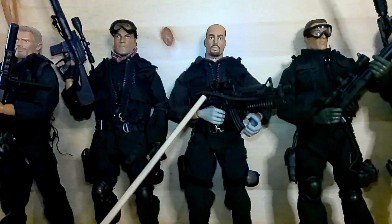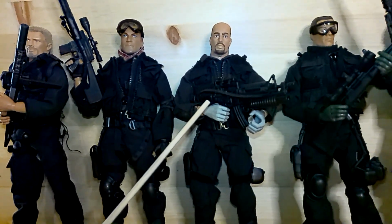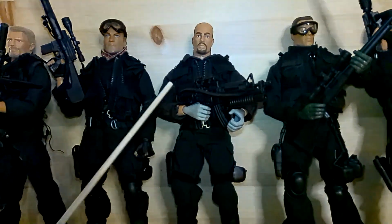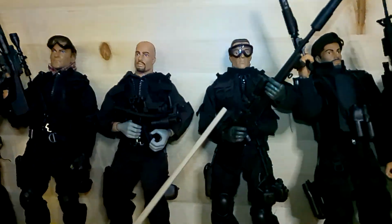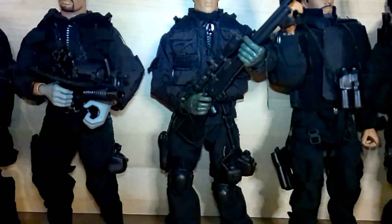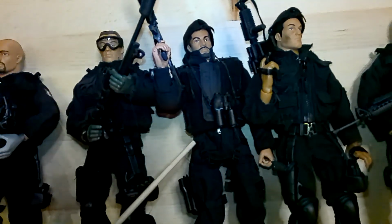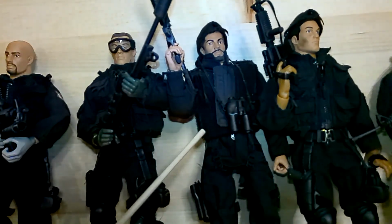Moving this way, this is James Quinn. He's a soldier. His name is actually based on a friend of my wife's, who's an actor. Moving over, Fred. He's my sniper. You can see he's got a very nice sniper rifle there. This is Fred's spotter. His name is Rook. That's his nickname. His real name is actually Cody.